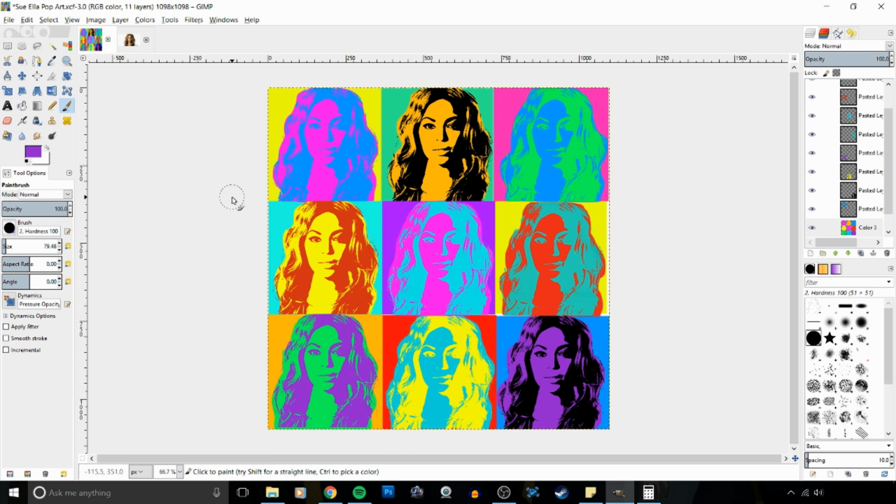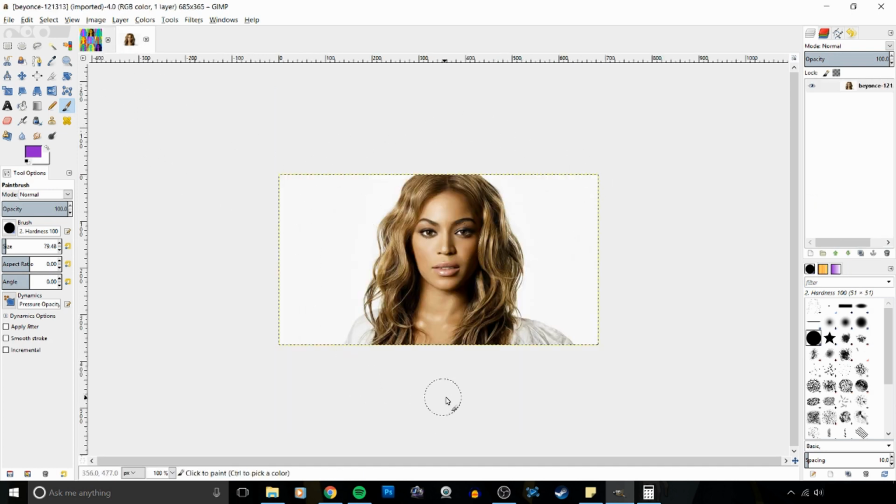The first thing that I did was found a picture of a celebrity. I decided to choose Beyoncé. Now, when you choose your picture, there are two things to consider. One, the picture of your celebrity needs to be a portrait, meaning it has to cut off at the shoulders. It's only the head and the shoulders. Do not choose a full body picture. The second thing you need to consider is that the background should be solid with a white or light background. So I thought this was a perfect picture as it is a solid white background, and it's also a very clear picture of Beyoncé that cuts off at the shoulders.